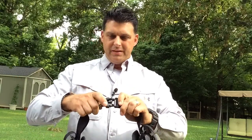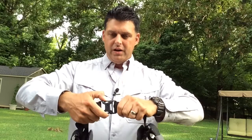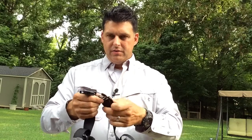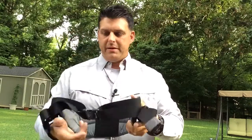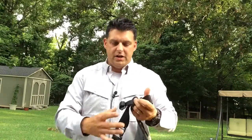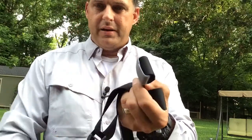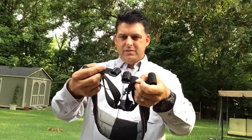If you remember my Ibex 30 review, that bag had a three-point buckle system — they got rid of that, which I'm glad about. Now you just push and it releases. There's no middle piece, which was difficult with gloves on. Also, like a backpacking bag, it's pull-forward: once it's on, you grab the straps and pull to cinch it up. They've also added velcro keepers to keep the extra straps from dangling.